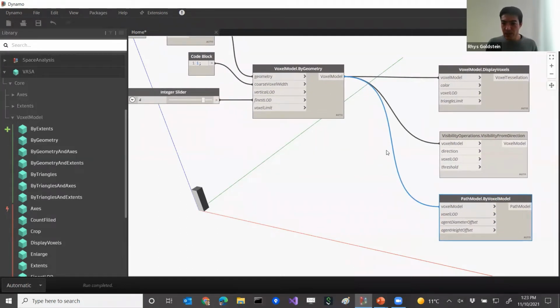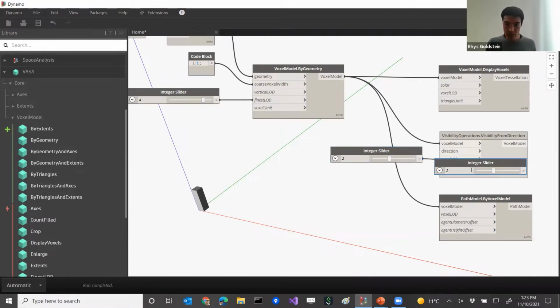You see all of these nodes have a voxel level of detail parameter, which defaults to -1. That just means by default, it will use the finest level of detail. So everything is being done at level of detail 4 or 6.25 centimeters in the horizontal directions. But what we could do is if I copy that slider, we could say, oh, maybe we want to do visibility at a coarser resolution. Maybe we want level of detail 2, so 25 centimeters in all 3 directions.